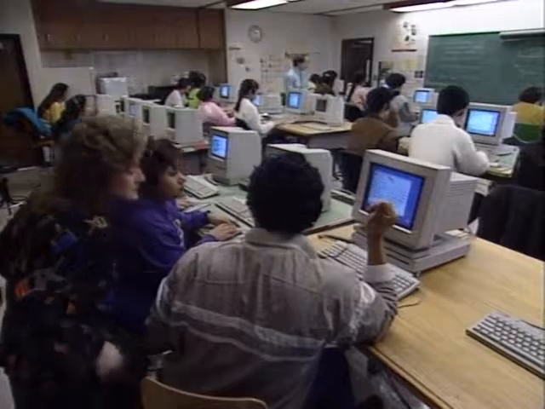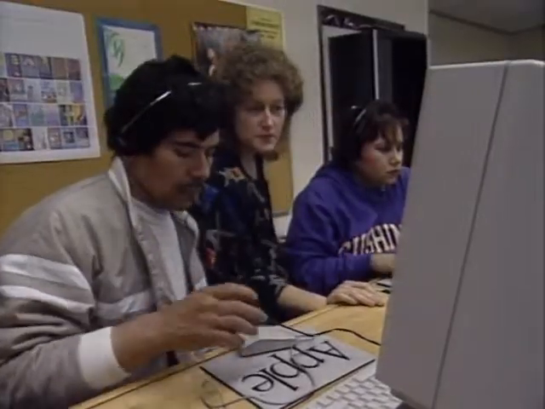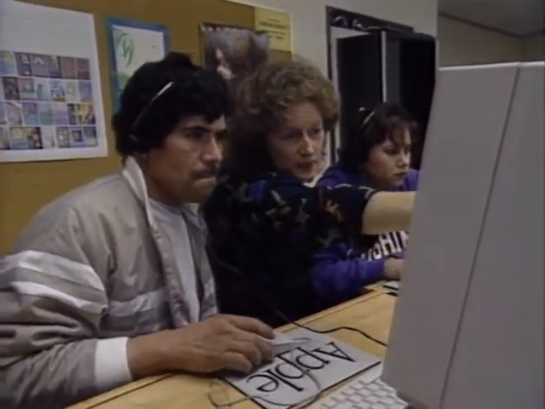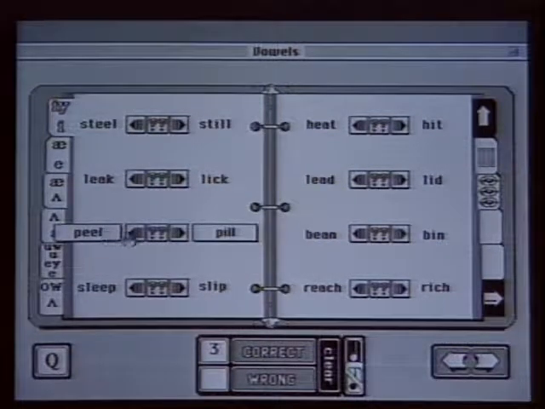Teachers at Contra Costa College say computers are great for attracting students to the classroom, but what really counts is the quality of the software. There's an attraction to the computer, but once the students are in the lab, we have to be very careful that we use software that they enjoy, that is at their level, that's interactive, that gives them hints, that's more than just drill and practice. And fortunately, there's more and more of that kind of software being written and published. For the Computer Chronicles, I'm Jonelle Patterson.